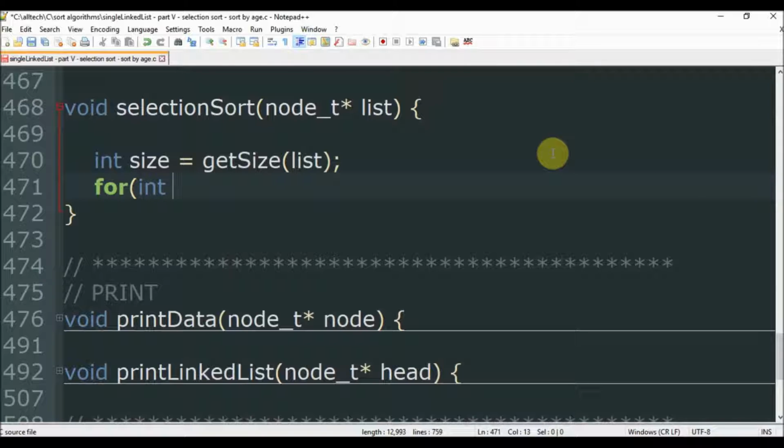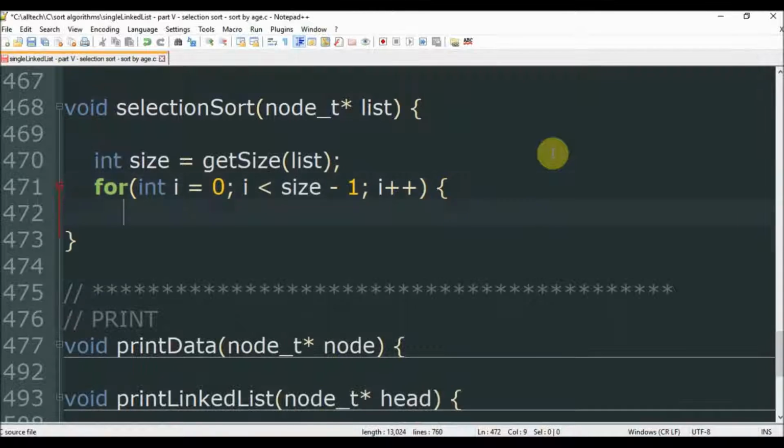We declare an integer i equal to 0 while i is less than size minus 1, because we want to iterate over all elements but the last one, okay, and we say that i is ++, we increment the i variable.